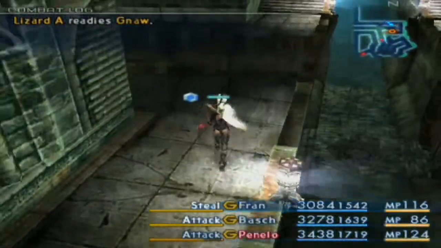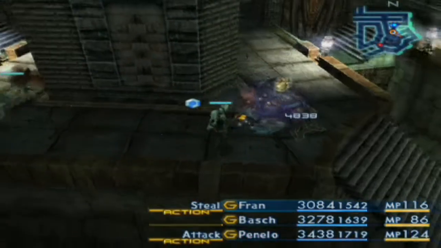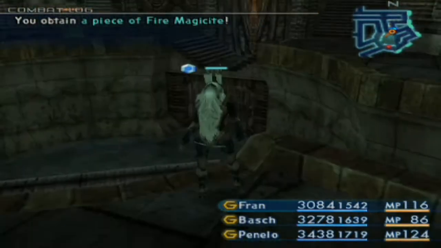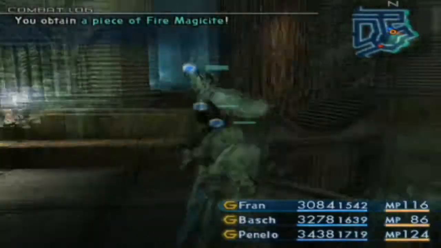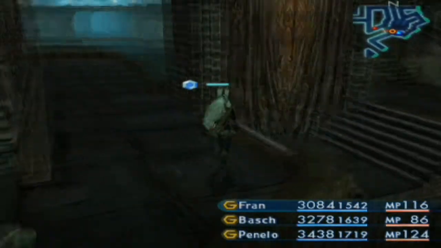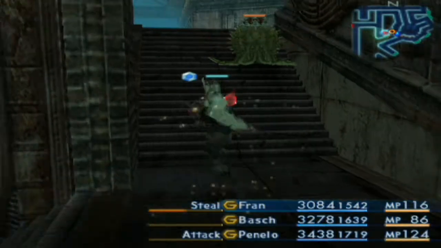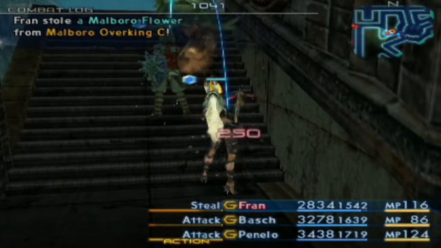Ooh. Uh-oh. Whew. You see, I have the second strongest gun in the game now, so I'd be fine. If it went for that, I'd be dead. This is why you really gotta be careful around here, folks. Yeah, this place can be really confusing. That is a Marlboro Overking, and they are pretty strong. But they do drop some pretty nice loot for this point, like a Marlboro Flower, for instance.